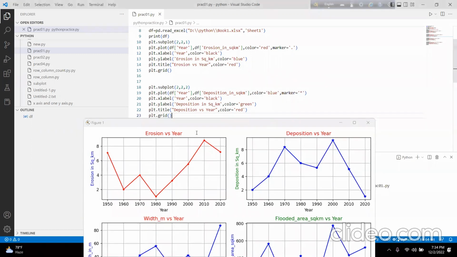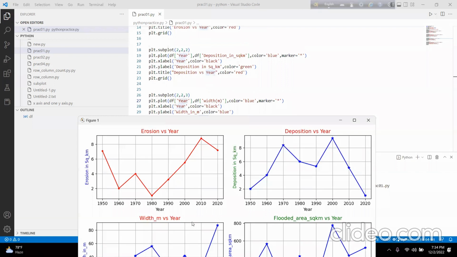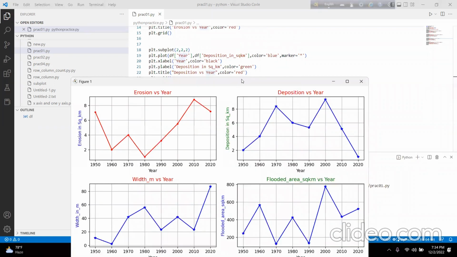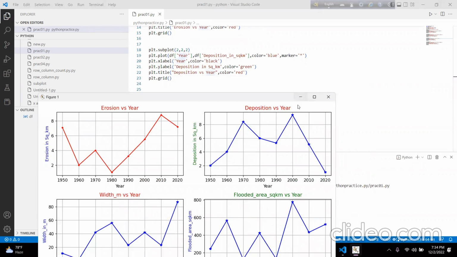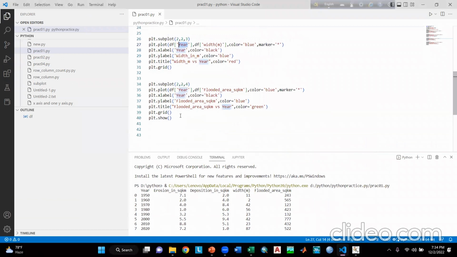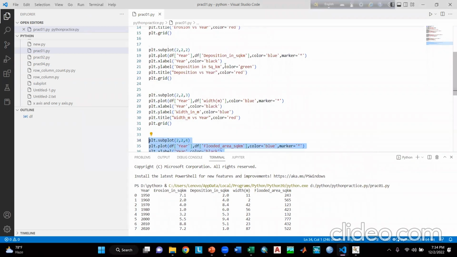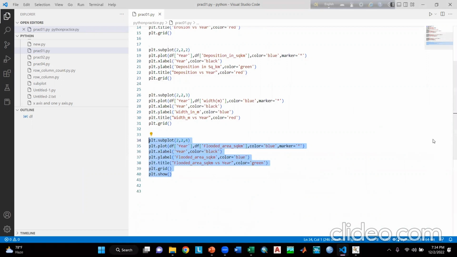Then in the third plot, I have plotted the width versus the year graph, which is in the third position here. And in the fourth graph, I have plotted flooded area square kilometer versus year, which is written here. This is just like the previous ones, so I will not discuss about this one.